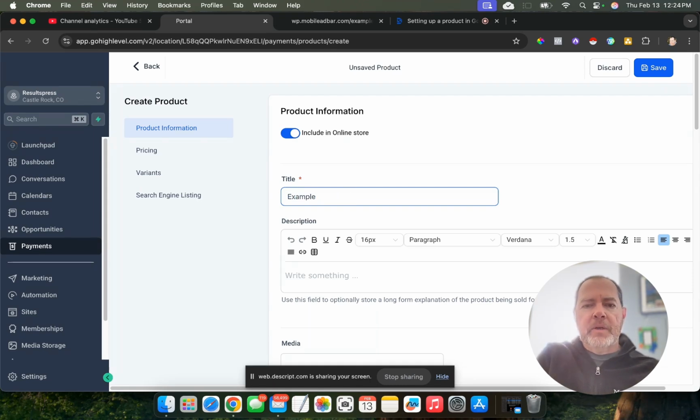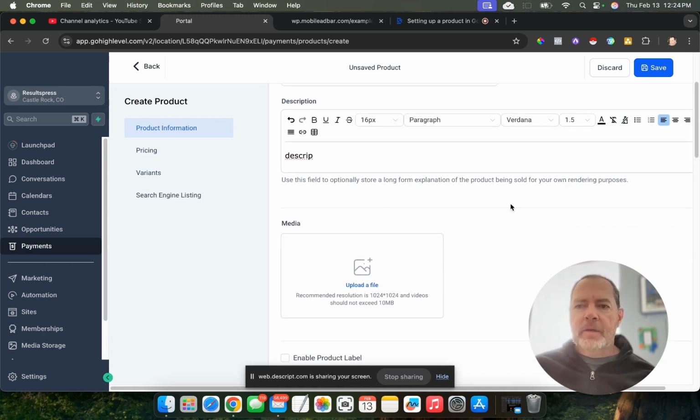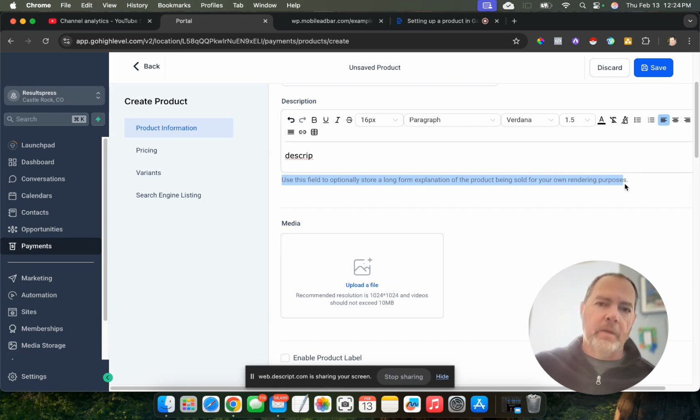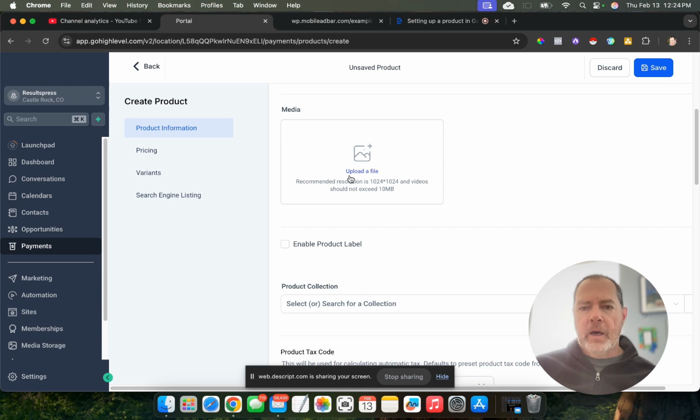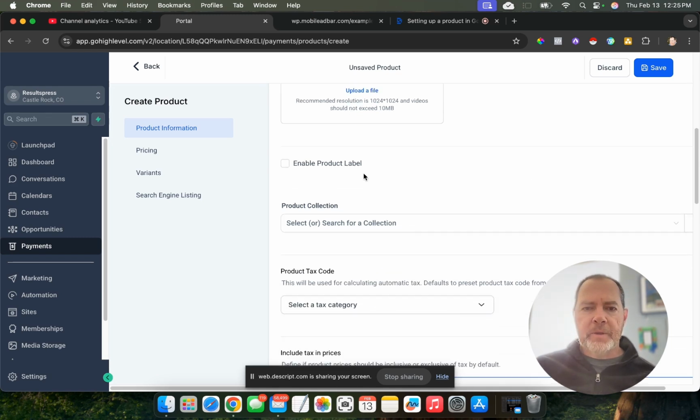So let's just type in example here for a title. It's got to have a title, give it a description, right? And then you can format that stuff. It doesn't show up in a lot of places, so it's not super important, but it is important if you're setting up a storefront type. If you were thinking of doing something like an e-com store where you're selling the product that's like a water bottle or something like that, and you want to describe that it's green and holds water and all that stuff, that's where this product description comes in. For digital products, not so important. Okay. I do like to add an image to it because that does show up in some places.